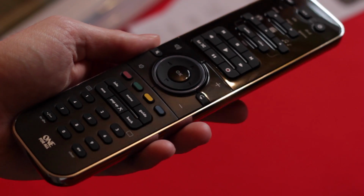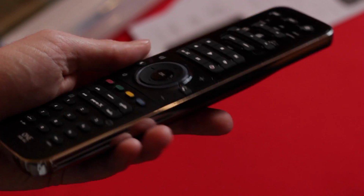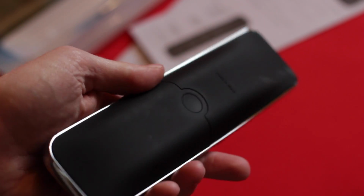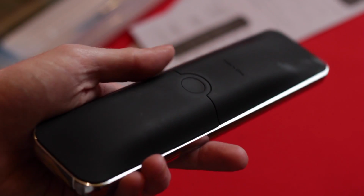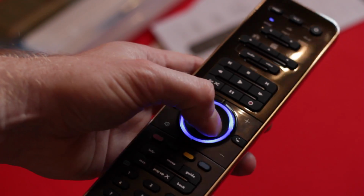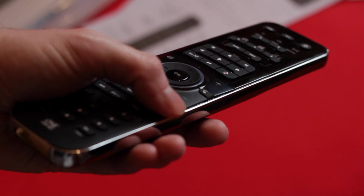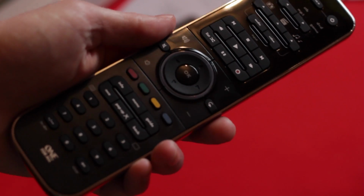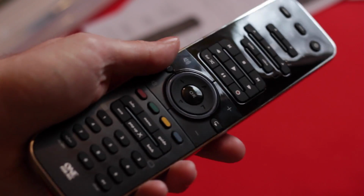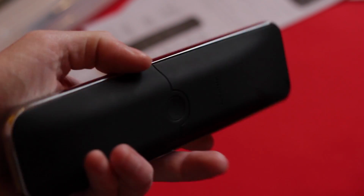The remote itself is quite stylish. It's got this sort of shiny black front on it and a silvery chromy surround, and then this kind of matte finish on the back, which I'm afraid I've already greased up with fish and chips yesterday. And there's some blue LEDs when you press some buttons on here. It's quite a nice quality remote, looks good, looks like it's for an expensive TV. It weighs quite a lot because it's got 4 AAA batteries in it, so it definitely feels substantial.